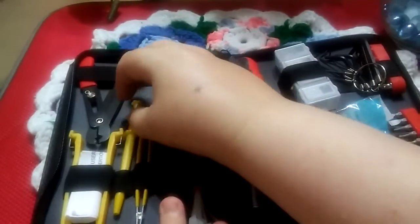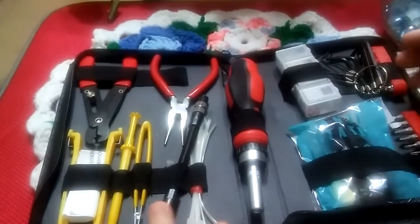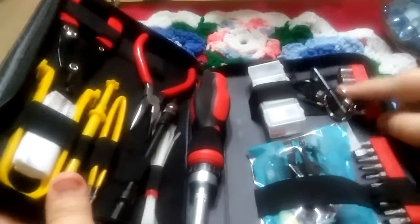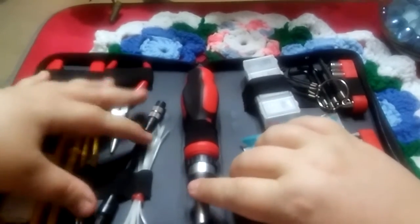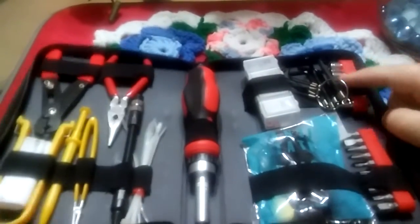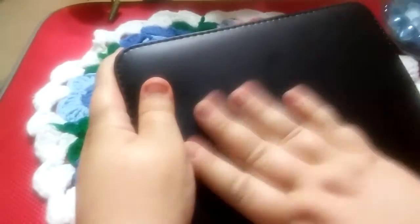You do have instructions for all of this, and you have all your little grippers and everything. This is a really cute little kit and everything closes back up neatly and stores away easily. It was very reasonably priced and each of the pieces feels very sturdy and like it would last quite a long time. This is what it looks like when you close it back up. The zipper feels pretty sturdy — it's not a leather casing, but it has a leather-look finish that feels very smooth and is pleasing to the eye.